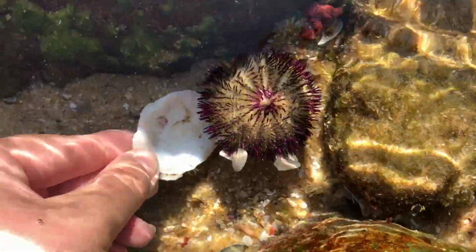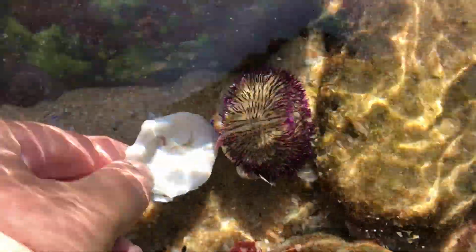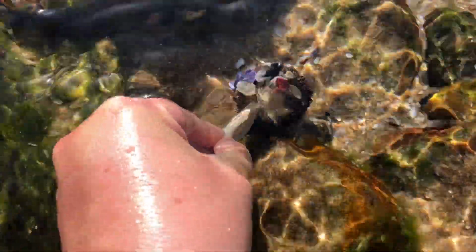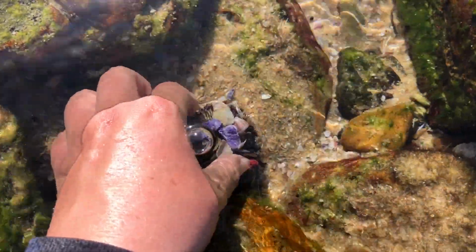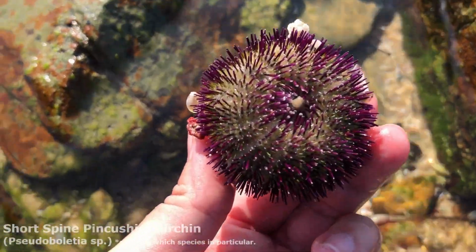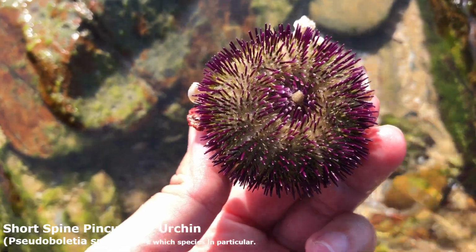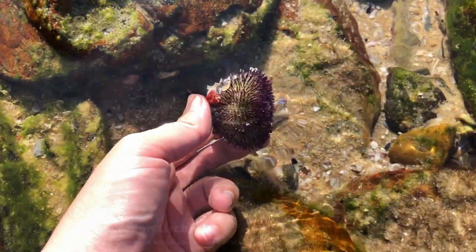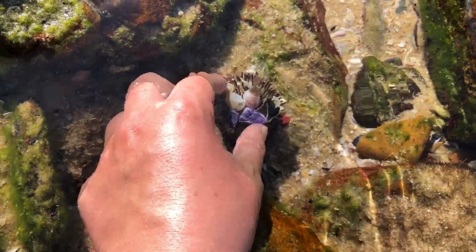Yeah, okay. Oh my god, it's actually beautiful, isn't it? With those purple spines on that green body. I'm fairly certain it's a live one. Oh, I'm sure it's fine to touch. Some of them are poisonous. I don't think this one's poisonous. I think, yeah, it's fine. I'm a brave little toaster. Yeah, I'm pretty sure it's a live one. Yeah, some of the spines are still moving. I'm sorry, Mr. Sea Urchin. I'll let you go about your business again. I think you might have been a bit stuck. You should be fine now, I think.